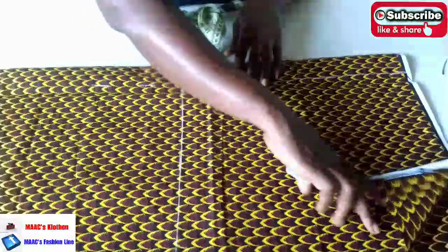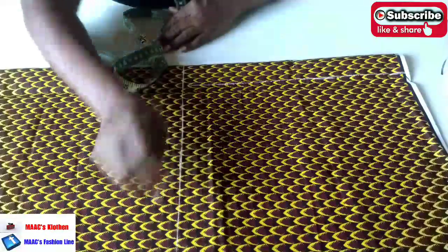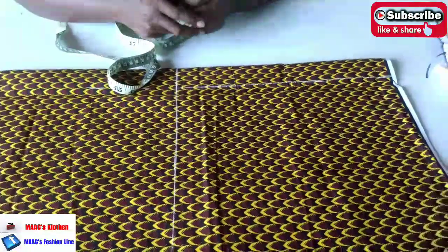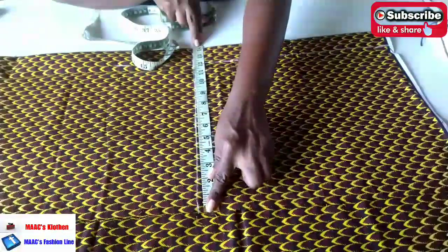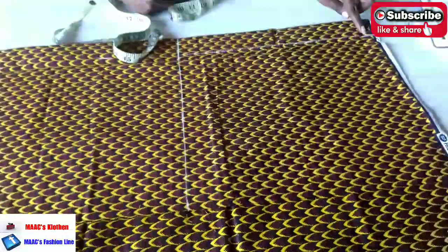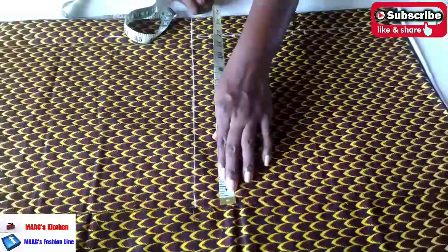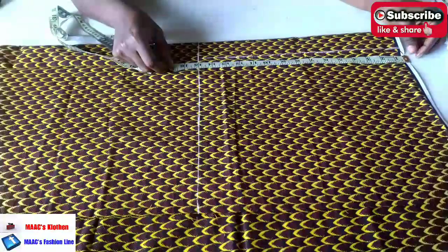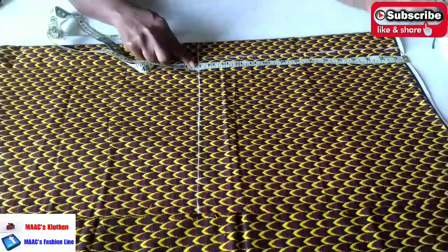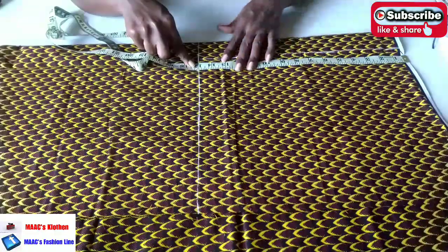I folded my fabric into two and I'm going to cut the front part. I folded the fabric using the measurement of the tie - the tie is 24, so 24 divided by 2 is going to be 12. But what I have here is 14 with some 0.2 inches, and I've also marked 2 inches allowance, so from there I have 12 inches exactly. These two inches will serve as extra allowance especially for the waist area. The length here is 15 - it includes sewing allowance - and I'll add a band of 2 inches to it, so at the end of the day it will amount to 16.